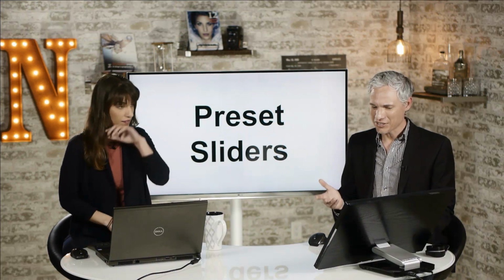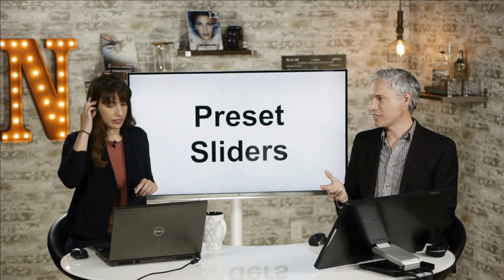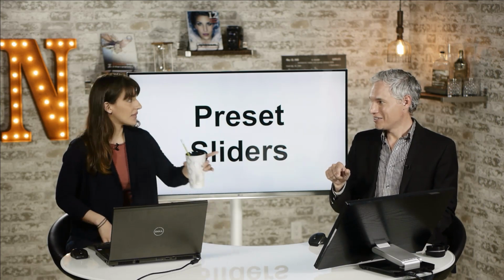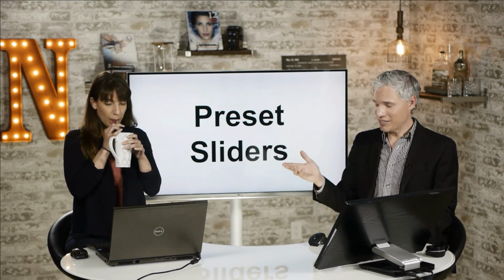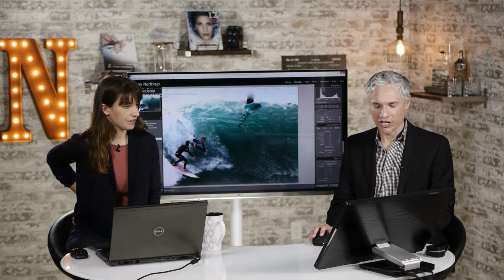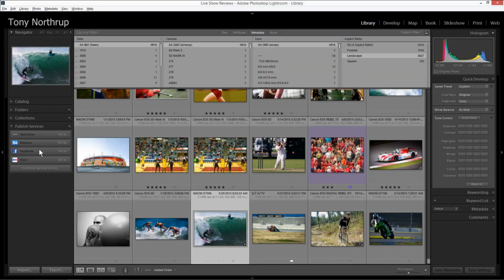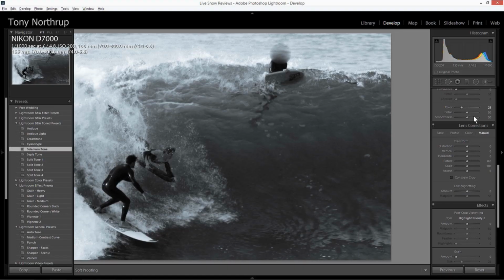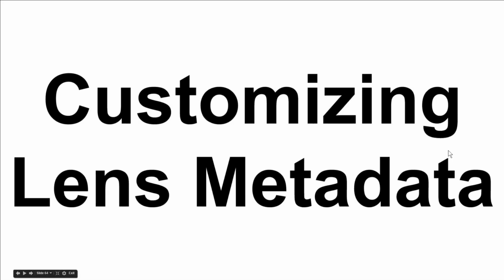Lightroom Mobile for Android, as I said. Preset sliders. One thing that I like about Snapseed is you can select a preset and then just dial it back. That's in Instagram too. Yeah, and in fact, it's in all those apps. But in Lightroom, when you select a preset for something, it's all or nothing. You can't just apply it at 20%. You'd have to go in and find every single slider that it adjusted and try to dial it back. So just allow me to adjust the entire preset as a group.